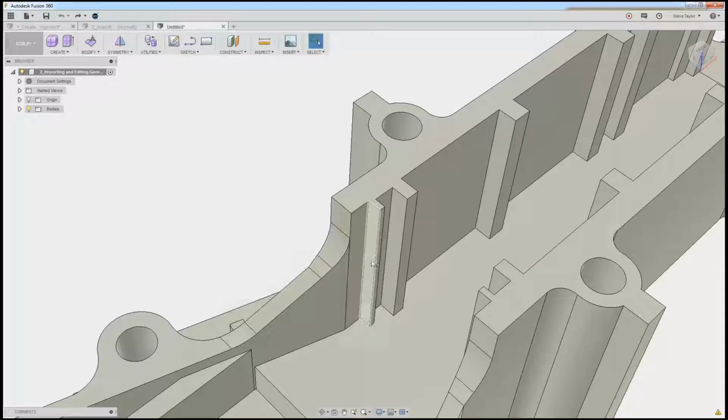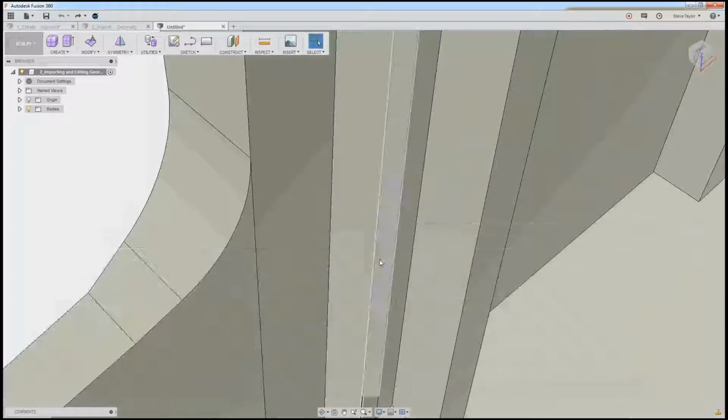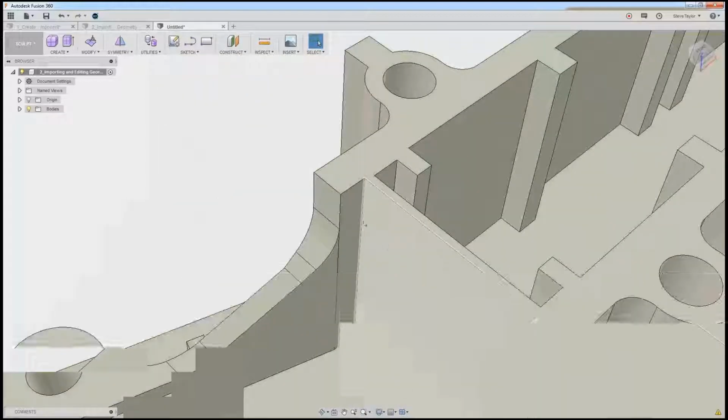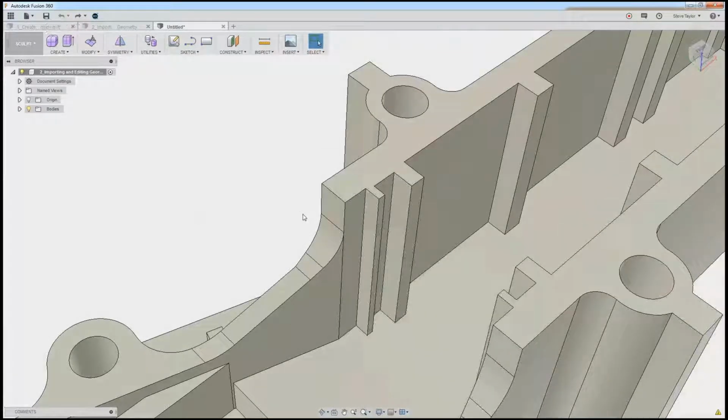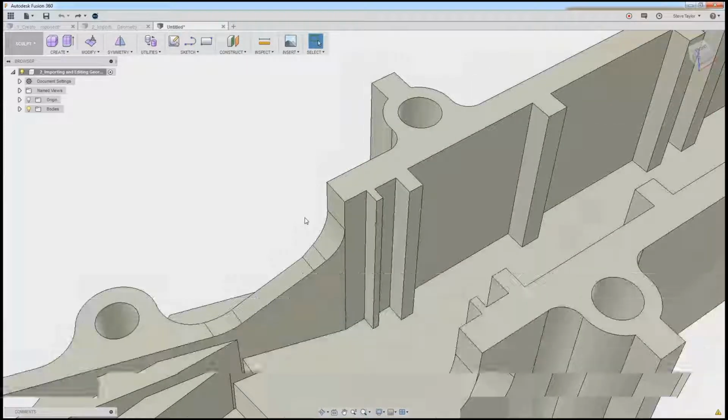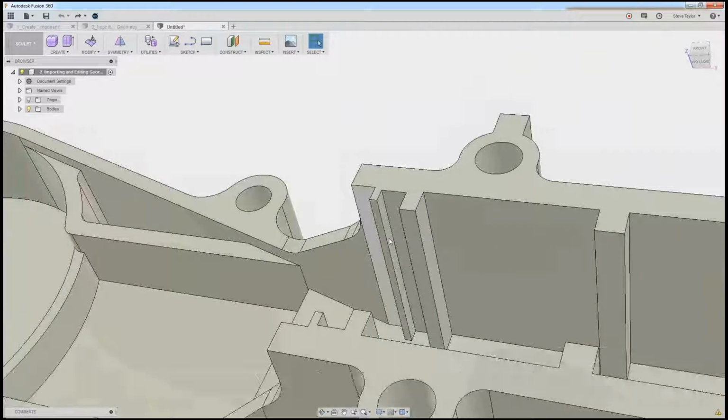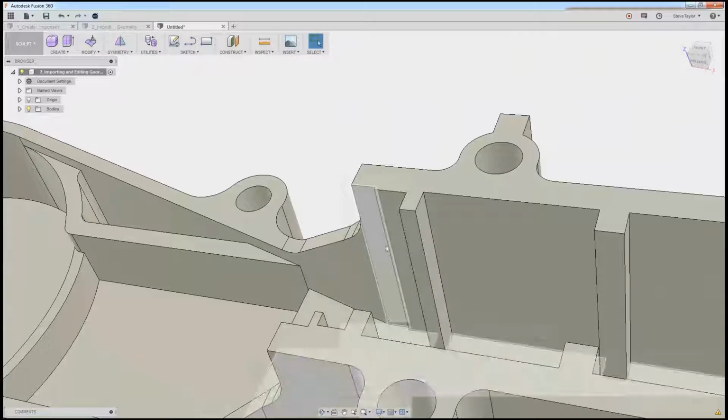If I click on this particular face here and press delete, you'll notice now it's deleted a certain feature, but it's gone all the way across. And if I spin it around just a touch and come on to this face here and now press delete, it just removes that particular feature, which is what I wanted.